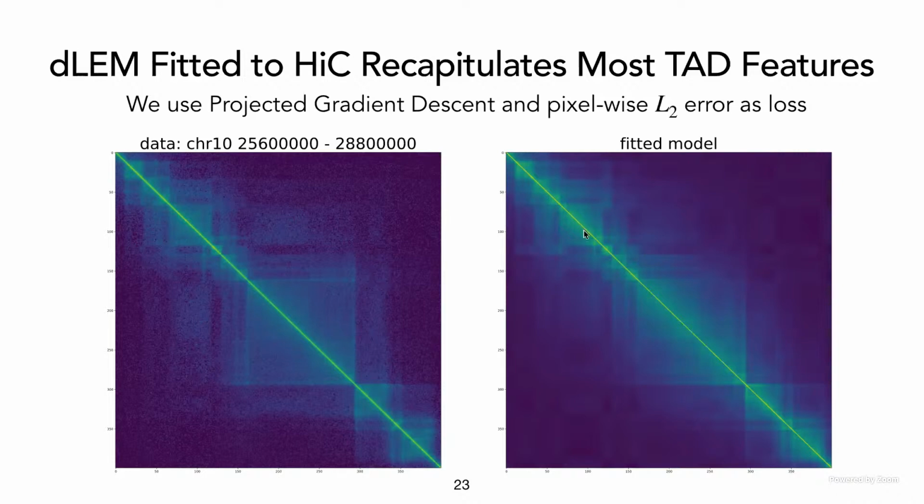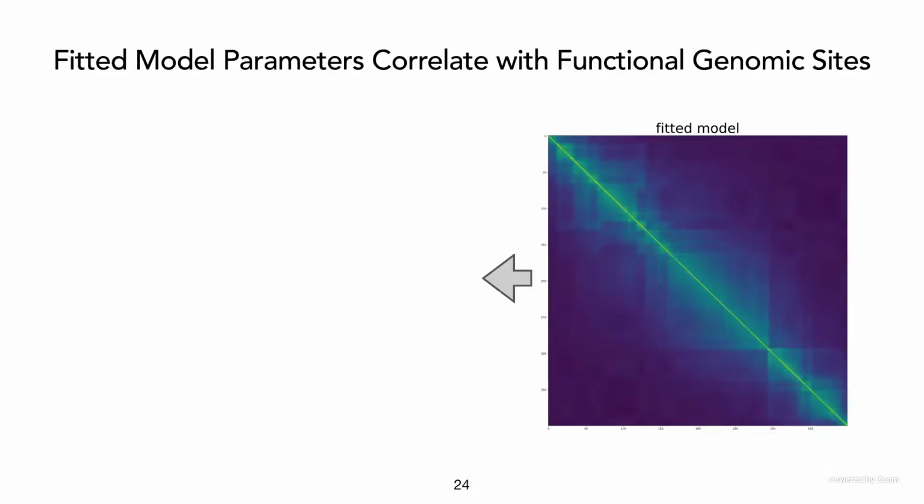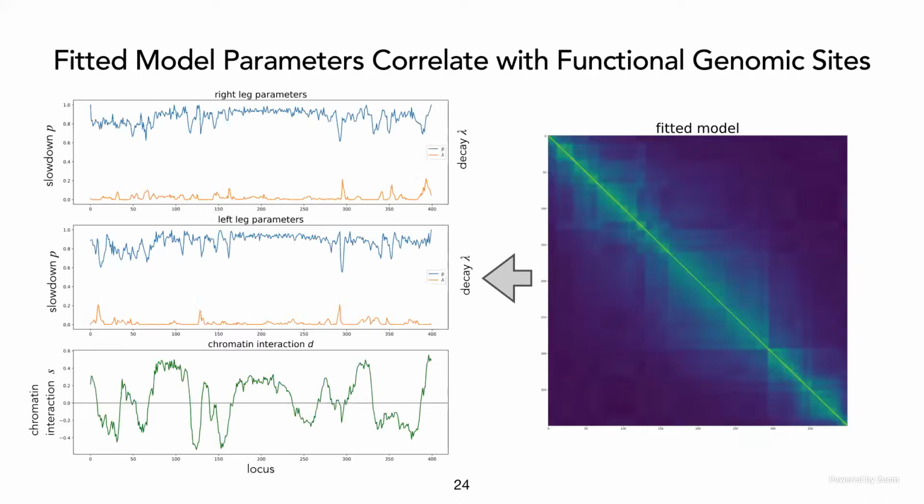So now that we've fitted our model, how do the physical parameters look? Well, we see that in the areas where there are more TADs or more dynamics, the parameters are also way more varying. And in the area within this one larger TAD, of course, there's not much happening. But this should then depend on the sequence, right? As I already mentioned, the control points are hypothesized to be CTCF sites. So those areas correspond to the CTCF sites.